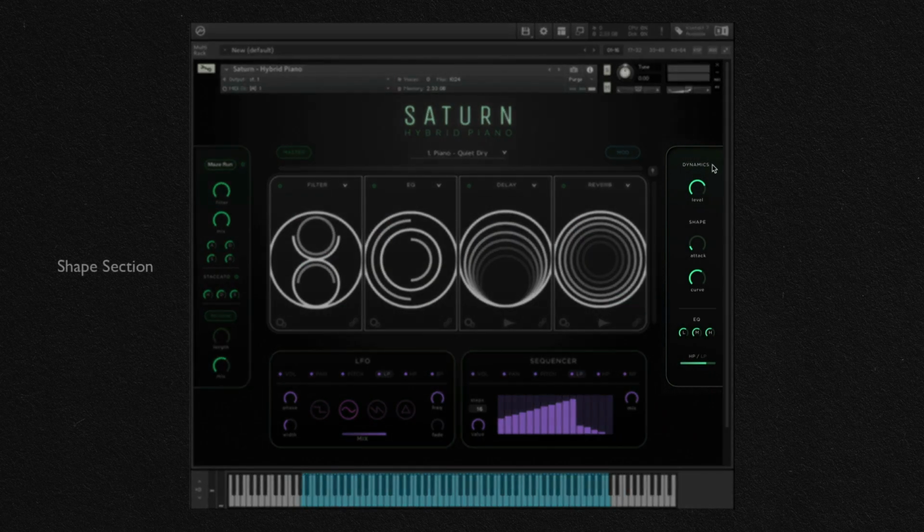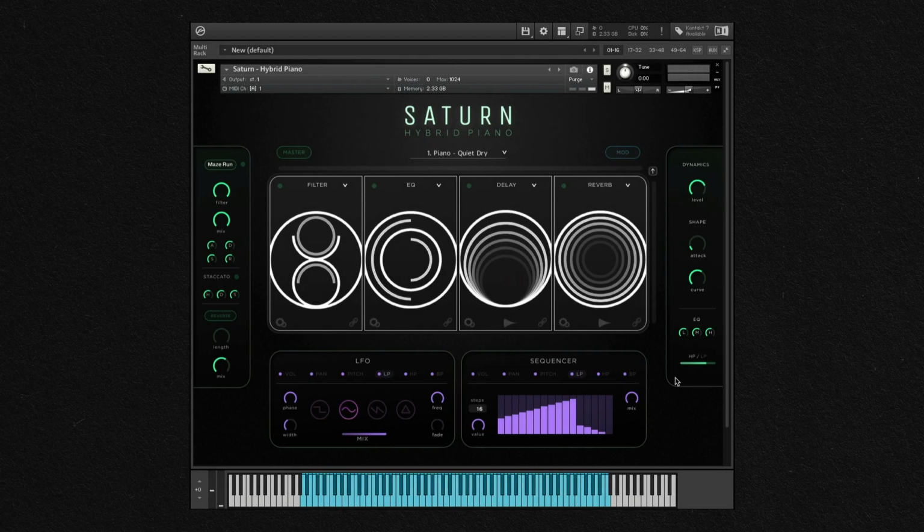On the right side of the user interface, we have the shape section. Like the layers, this part of the instrument is composed of 3 elements: dynamics, shape, an equalizer with corresponding filters. In the following examples, we will demonstrate the capabilities and versatility of the Saturn Hybrid Piano.